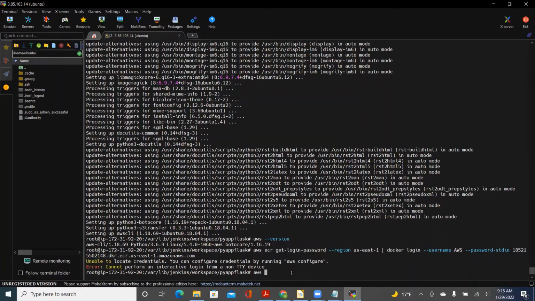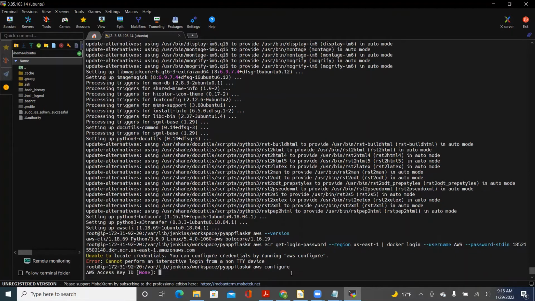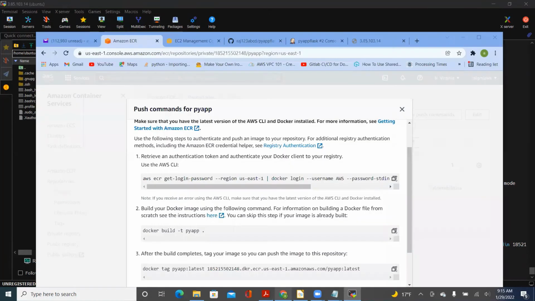AWS configure. Okay, here it's asking for the access key and secret key. We can create them from the AWS console.